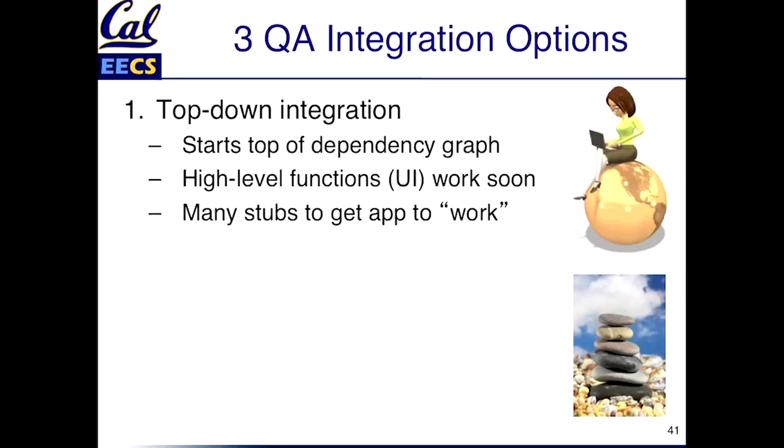One way is you try to do top-down integration. So this is more like what we think of as user stories, where you look at the top level or the customer's view as what the app should do, and that drives you to get some of the customer-facing functionality working early on so you can start testing it. On the other hand, it means you have to do a lot of stubbing below that level so that the customer-facing things have something to do, right? It's the equivalent of doing a wireframe but with code.